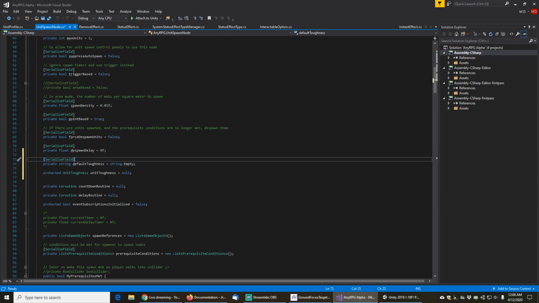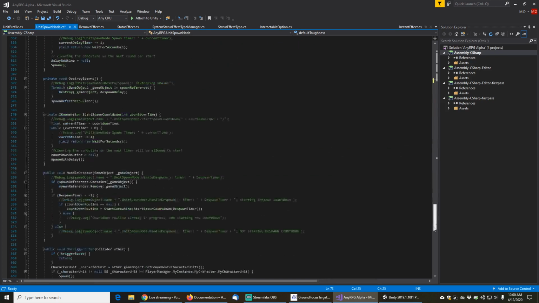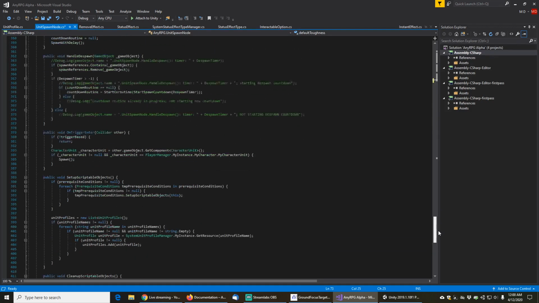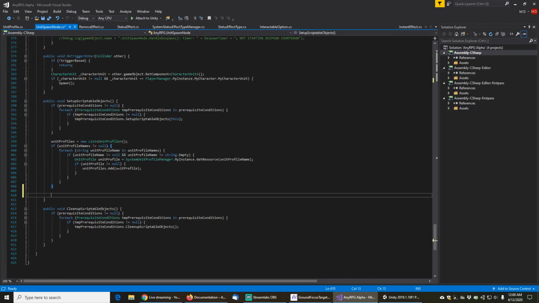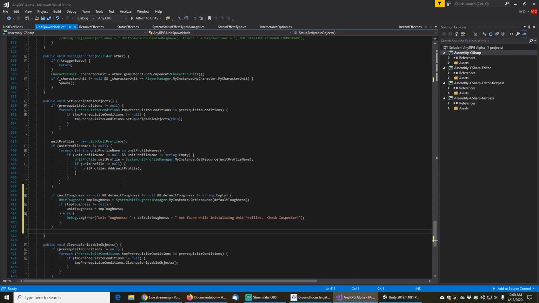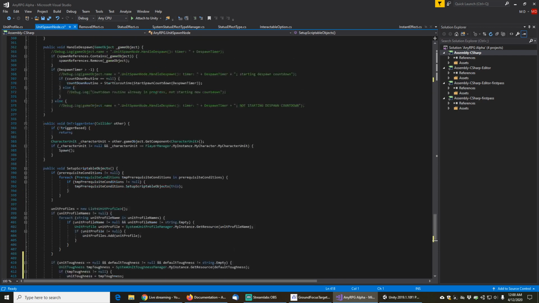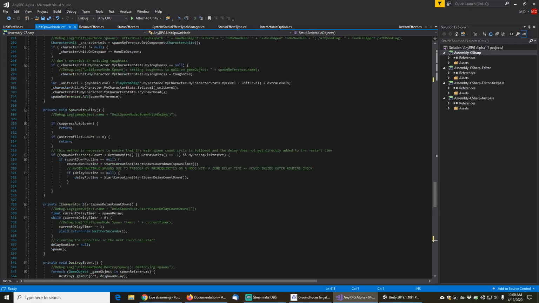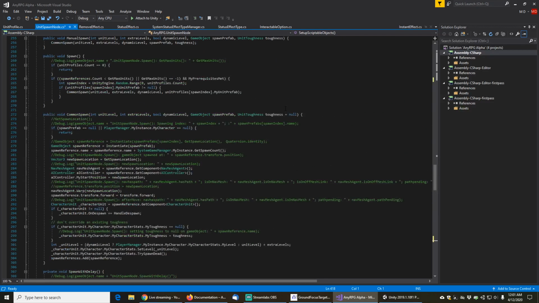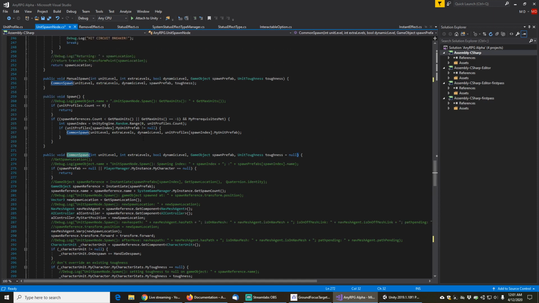So Control C to copy that, and head down into our unit spawn node setup scriptable objects method right here, and basically set unit toughness. Perfect. So then when we spawn the unit here, there's actually a point where we can actually pass in toughness already under common spawn here, and we just generally are not passing it in, but we want to do that.